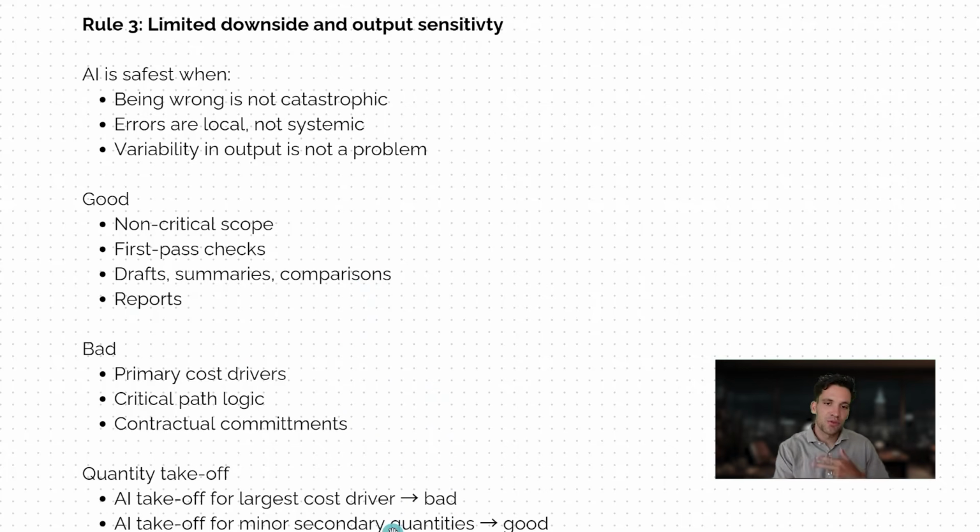If I use the example of using AI for quantity takeoffs, if you're using AI to measure the primary cost driver of your project, for example, you're a concreting contractor, you're using AI to extract all the concrete quantities, which is the main driver of your price, I would say this is a terrible use case of AI. However, if you have a database with your ratios of consumables to concrete or whatever, and you're just using AI to take the key quantities you've measured to do the final 10% of the quantities, that I'd say would be a good use of AI.